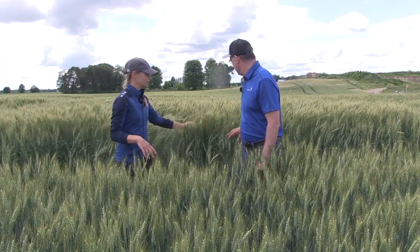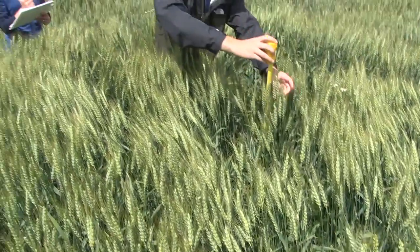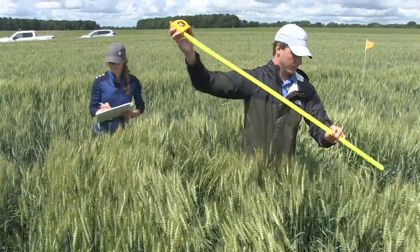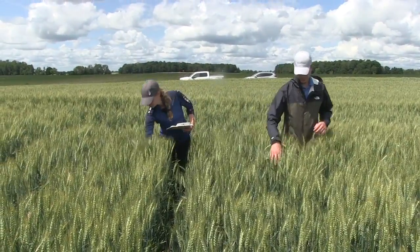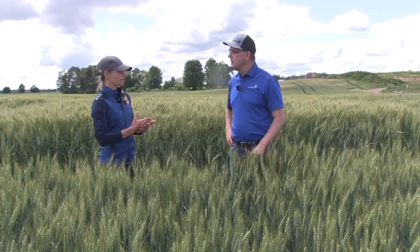That's actually right behind us here. You can see this is Pro 81 — nice, tall, beautiful variety — and we're seeing a little bit of lodging starting. We had some rain this morning, so it's amazing to see that starting here. Then we started layering things on: Modus on its own, the PGR in this trial, then with a fungicide, then with a herbicide — so a three-way tank mix.